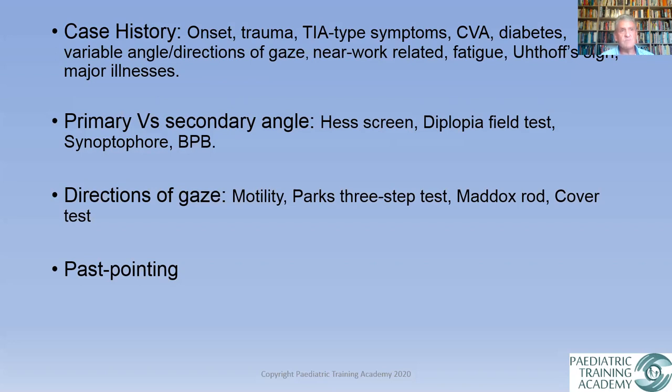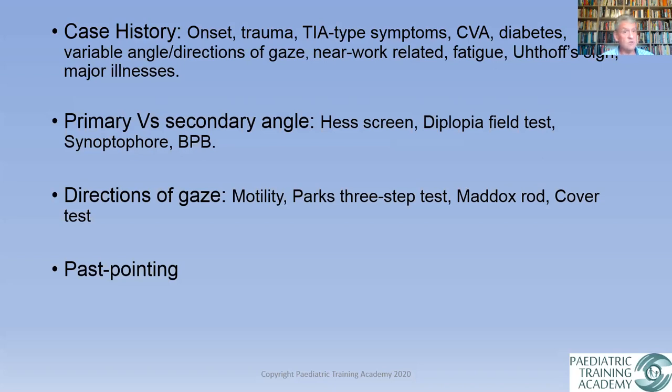You need to ask your patient about trauma. Any trauma to the head, to the eye. Have they been punched? Have they been hit on the head with a baseball bat? Were they involved in a motor car accident? Did they fall off a bar stool and hit their head? Did they trip and hit their head? You need to know about any type of trauma above the neck, essentially. And maybe in some instances, maybe not even, but usually above the neck.